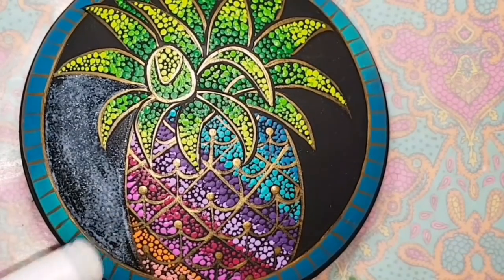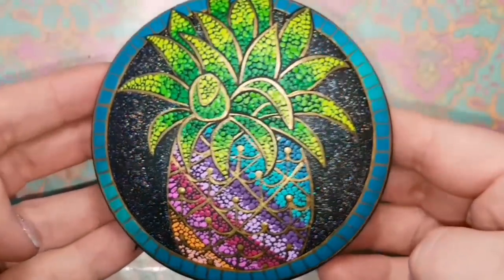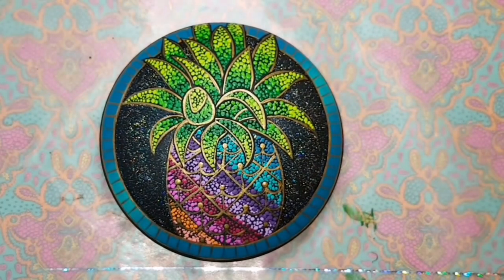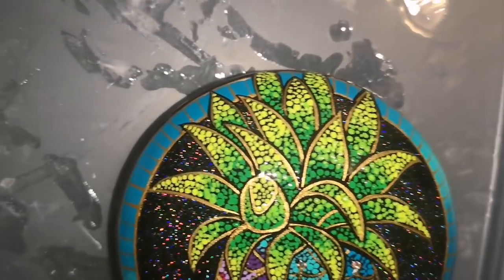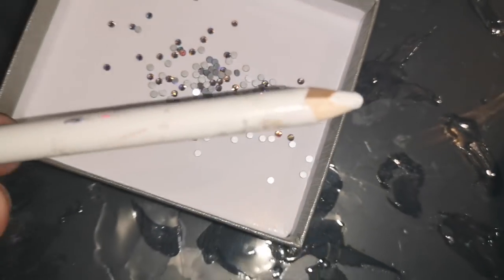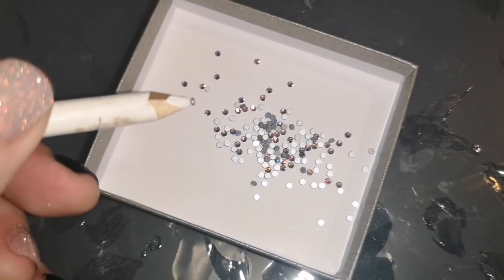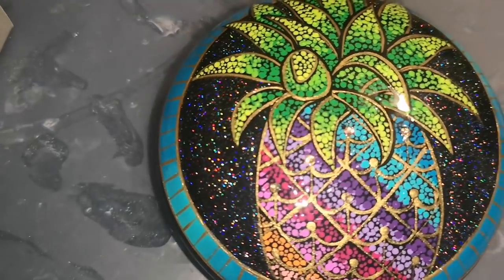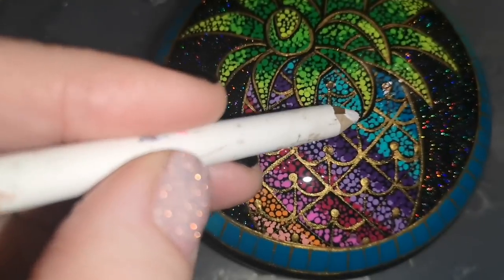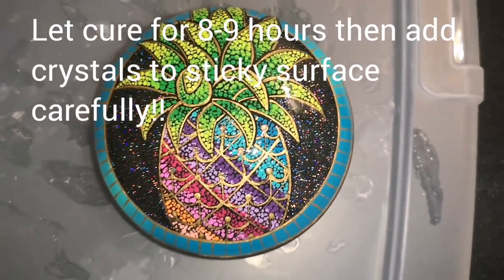These sponges don't have to be the Martha Stewart ones — they're a little pricier; check your nearest art supply store like Joann's, Michael's, or Hobby Lobby for sponge daubers. This has been resined, and I've waited about eight to nine hours before adding crystals. There's the wax pencil — I have my crystals ready, and my rock is still very tacky. The crystals stick right into the resin, and after another five to six hours those crystals won't budge and you won't lose any of the facets.